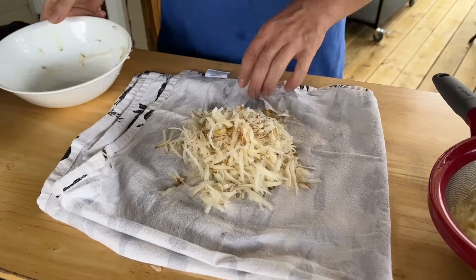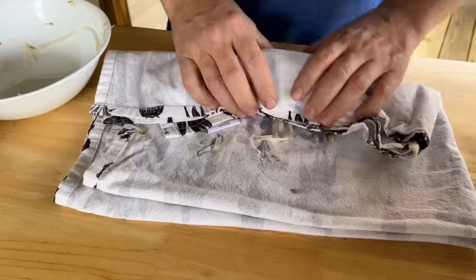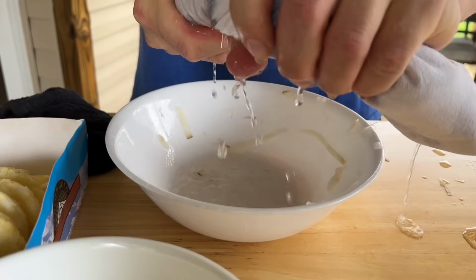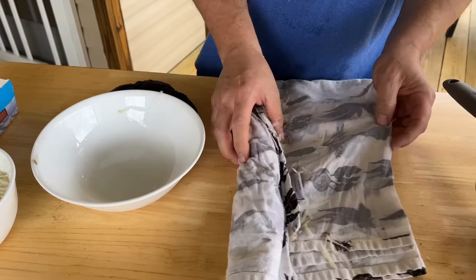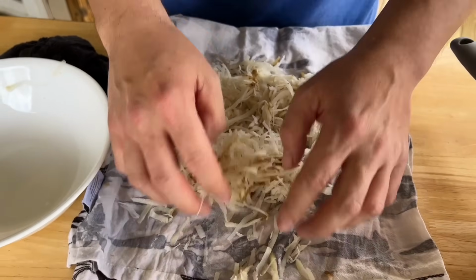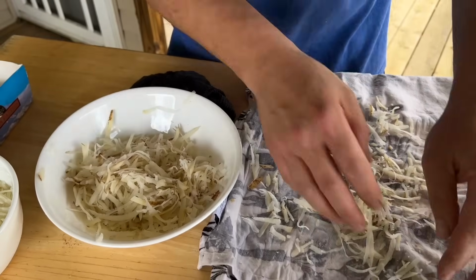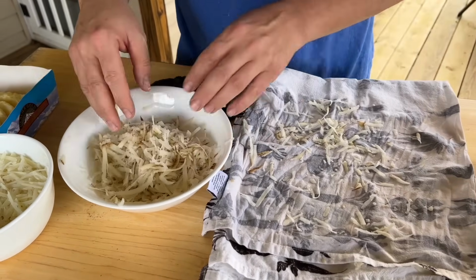Just give you guys an idea. You want these as dry as possible. See all that liquid? That's what you want out. That's when I rip my paper towels and they're like, hey, use a tea towel. I'm like, man, I don't know why I didn't think of that. All right. Those definitely feel pretty dry right there. That could be the secret to fresh hash browns. I don't know. Maybe mine were gummy because I didn't get them as dry as I could. Those feel pretty dry.